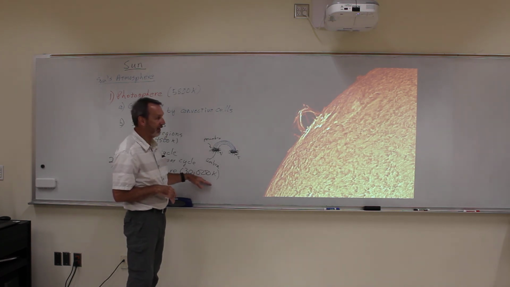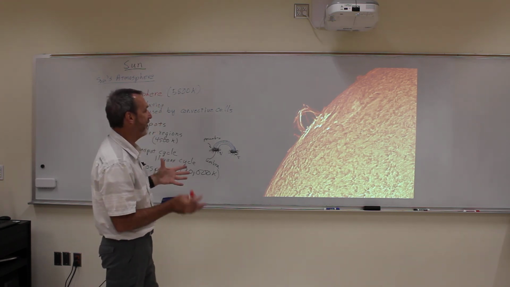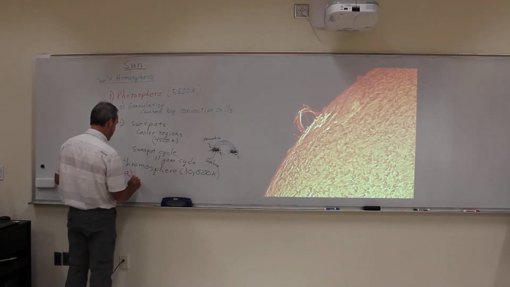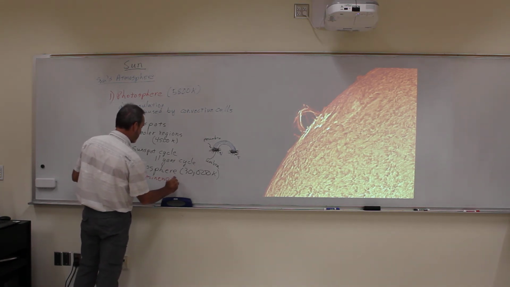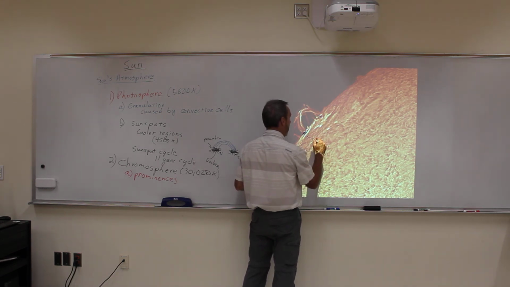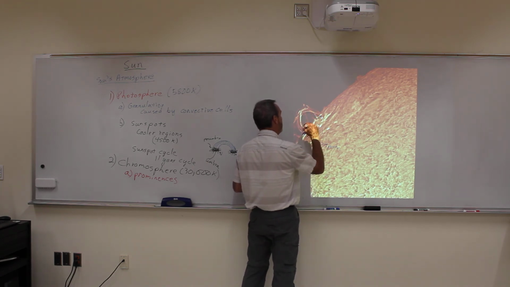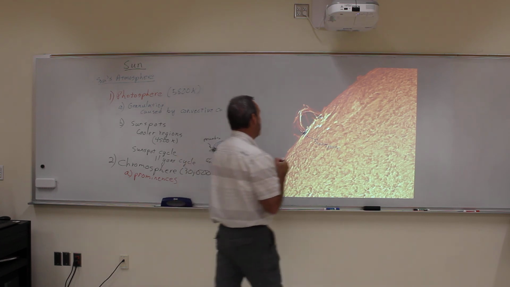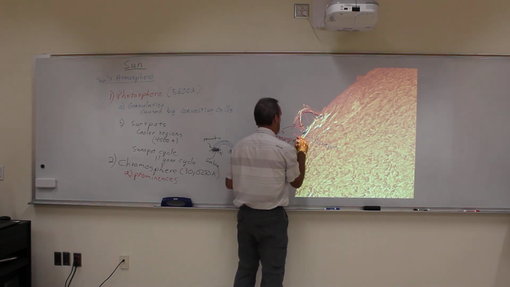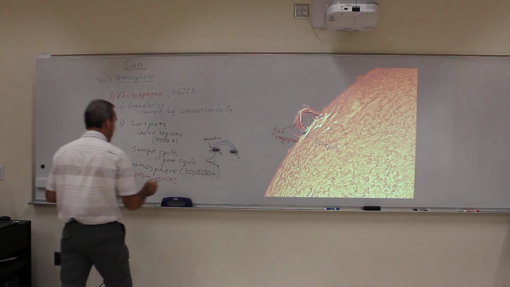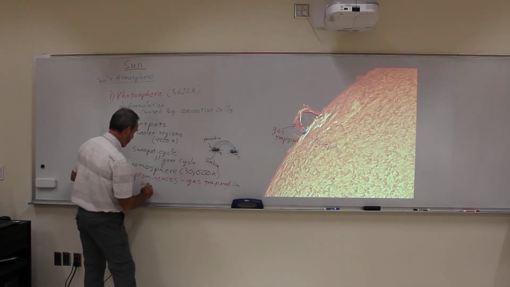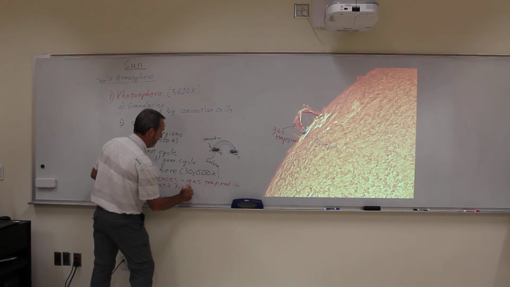The reason we think it's hotter has to do with the magnetic field of the sun. The magnetic field of the sun is actually pumping energy into this gas and keeping it hotter. Okay? But we see effects like this. See this? This is a prominence. So in the chromosphere we see prominences. Here is the prominence, and this is a sunspot, this is a sunspot. Remember I told you that there's this magnetic field that goes between the sunspots. Well, a prominence occurs whenever you get gas trapped in this magnetic field around the sun. So prominences are gas trapped in magnetic field between sunspots.